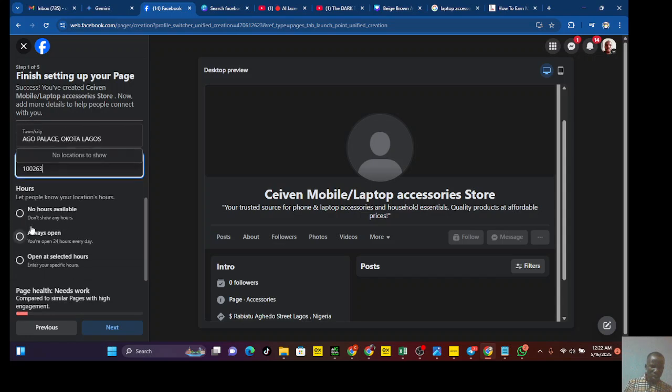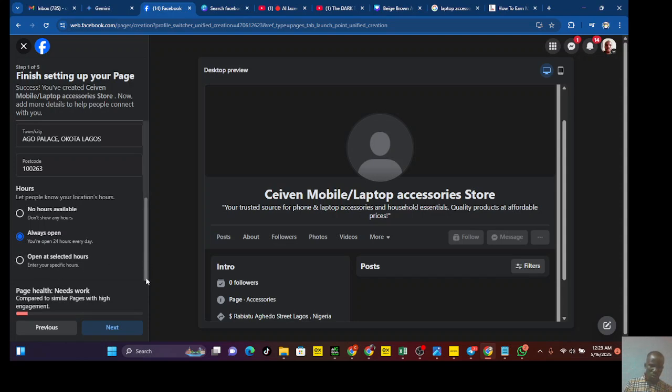Hours: in case it's a physical product like mine, you have to put your hours, but if it's a digital product, you may not need to put hours, okay? You may not need to put location. But if you are selling both online and at a physical location, then you can put your location, okay? So I'll put number of hours and always open, okay? Open as selected hours.